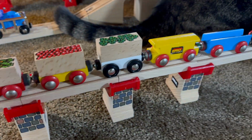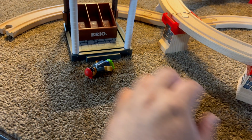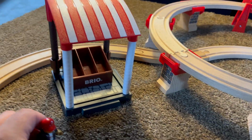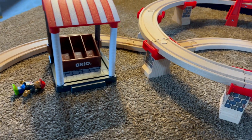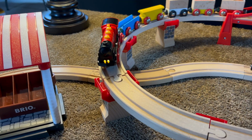Just other play options: your produce train might be delivering to the produce stand. That would make perfect sense. So if you have a little spur line like I have set up right there, the train comes and delivers it. You've got it almost like an industry on a railroad. Makes that kind of fun.